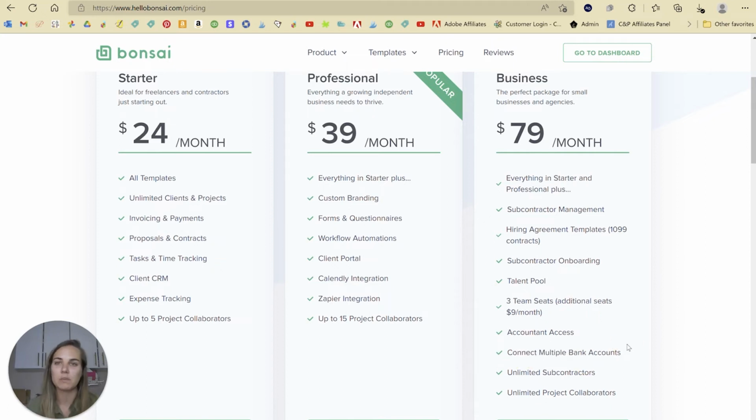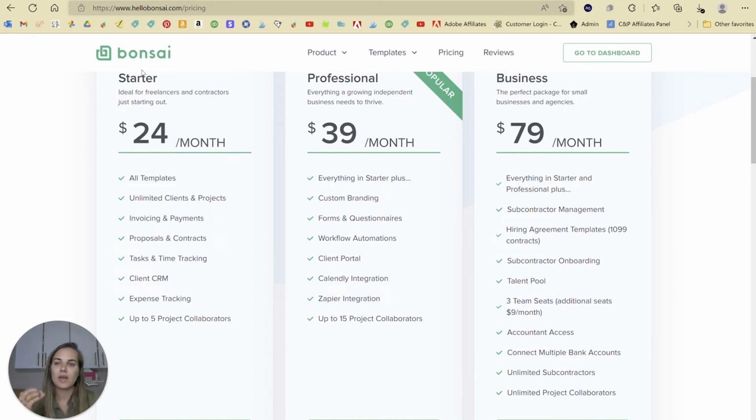I think that's a big deal because if you are accepting payments from any other method than your client management system, then the accounting features in most of them are kind of moot. They kind of don't matter because they're not giving you a full picture of your business. So if you are collecting 100% of your payments in one of these systems, it could maybe work for you, but you're still going to have to enter all your expenses manually. However, if you can connect multiple bank accounts, then you're going to be able to pull expenses and income from other sources outside of Hello Bonsai, which I think is a game changer here.